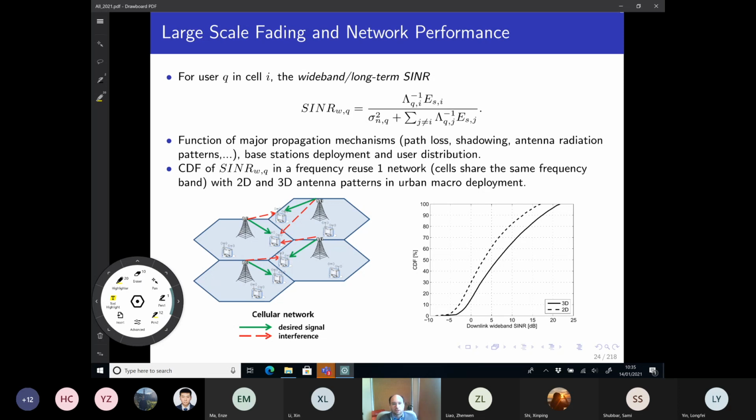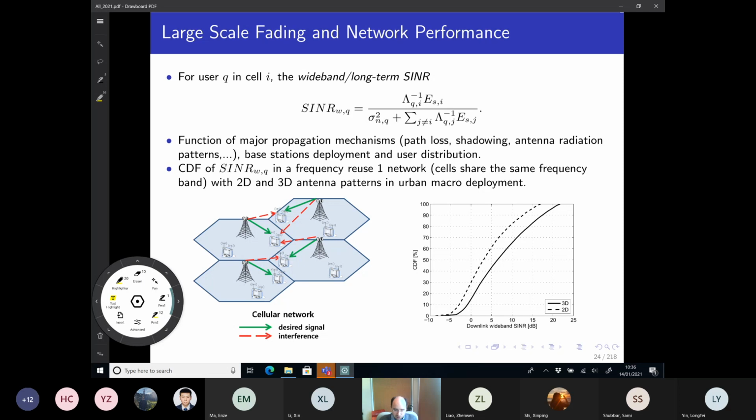Right, so where do we use that? Where do we use this path loss and shadowing? You will look at this in coursework 3, but one way to look at it is to have a very quick understanding of the SINR, the signal to interference plus noise ratio that we have in the network.